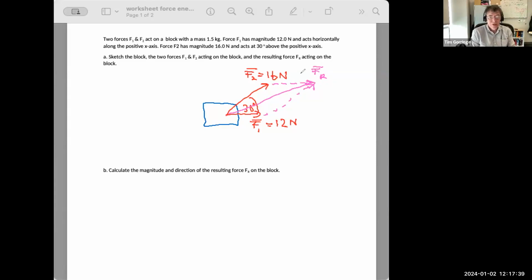Now we've got the challenge of calculating the magnitude and direction of the resulting force on the block. And the way that we're going to do that is using the components, the horizontal components, vertical components of the vectors to add together the two vectors.